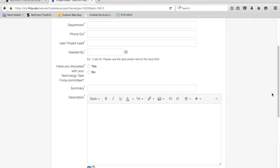But, and you'll see it says here, have you discussed this with your technology task force? That was our previous process. Both colleges have now changed the name of their tech task force to technology committee, which is fine. And so we'll probably change the language on this to say something like, have you discussed this with the appropriate governance body at your campus, and then have a little help link that says, for Foothill, do this, for De Anza, do this, for Central Services, do this.